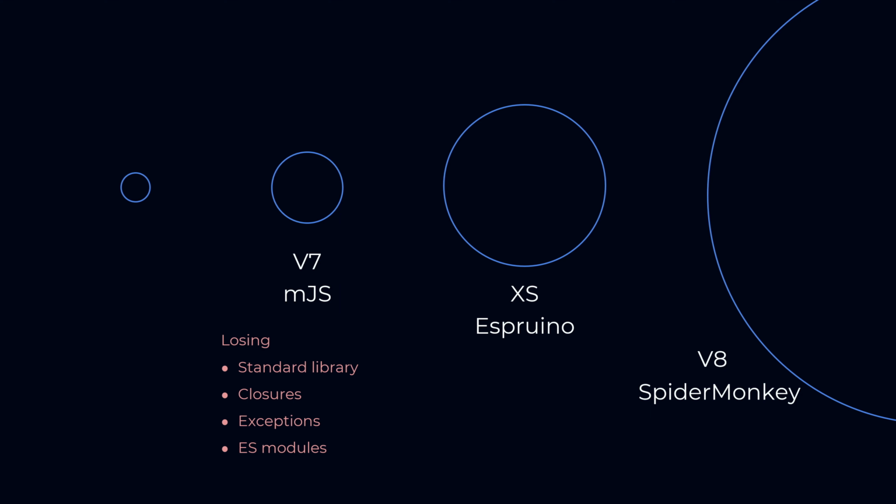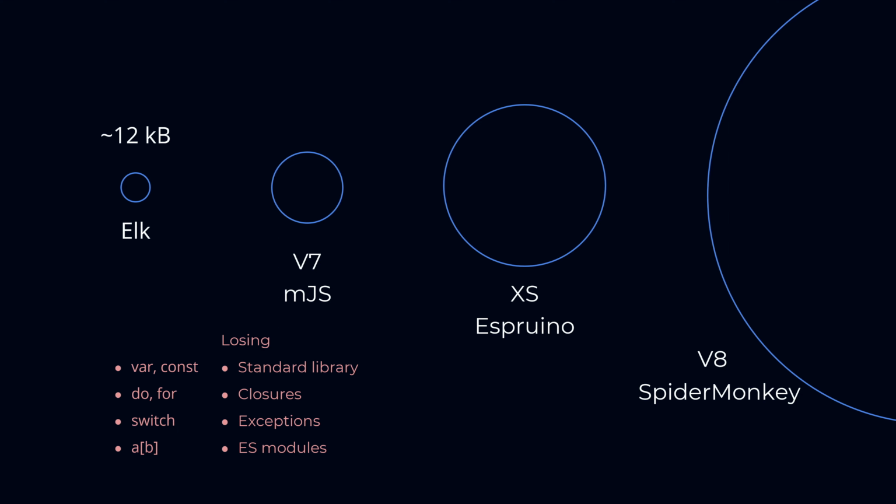There's an engine called Elk that's around 11.5 kilobytes of flash by my measurements. Elk is the smallest JavaScript engine I've come across so far in the wild, so it's really at the bottom end of the size spectrum. Elk forgoes the same features as MJS, but additionally we lose var and const. That is, only let bindings are supported. We lose do and for, that is, only while loops are supported. We lose switch statements, we lose computed member access, among other things.